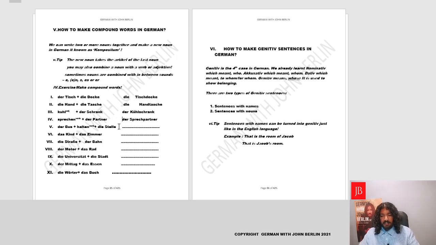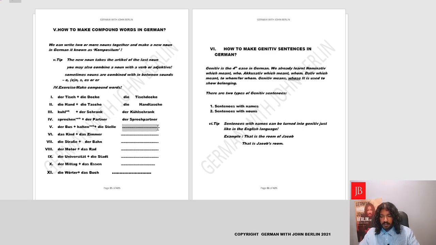Fantastic. Now we have an even bigger word. It's der Bus plus halten plus die Stelle. So basically der Bus is the bus. Halten is a verb which means to stop, and Stelle is like position. So basically bus stop.